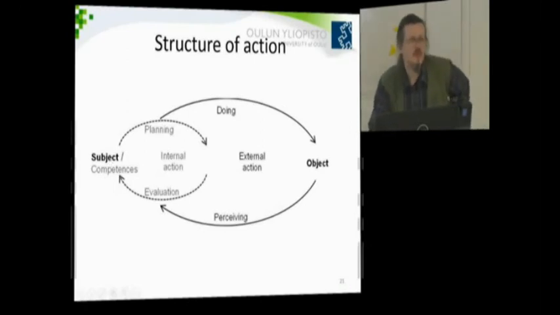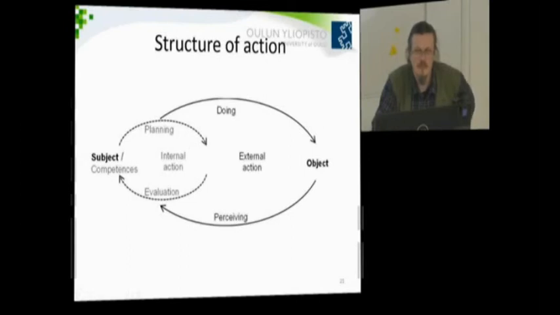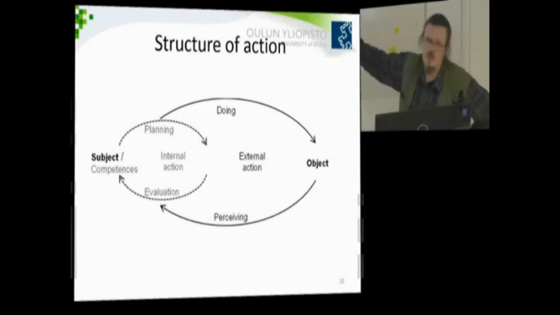Also, the features or properties of the environment determine and restrict our actions. And when we act, we are doing or trying to change the properties of our environment. We are trying to change the objects, or we are trying to keep them similar. And when we are doing that, our competencies are changing. This is the only understandable way how our competencies can change, or at least how they can be developed: by doing, by action.